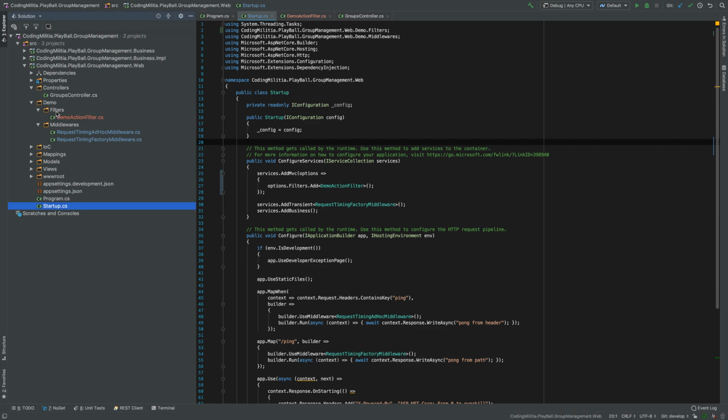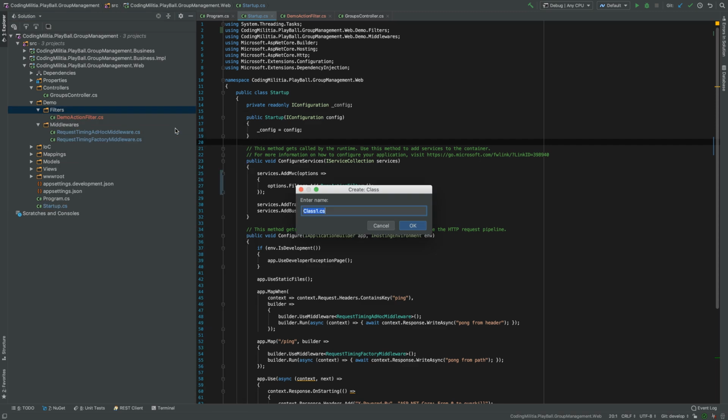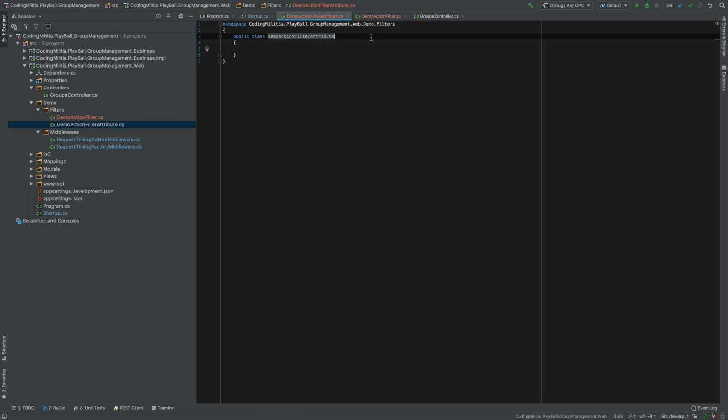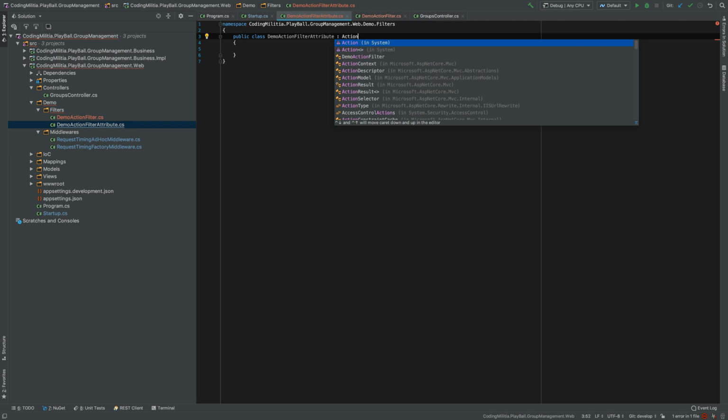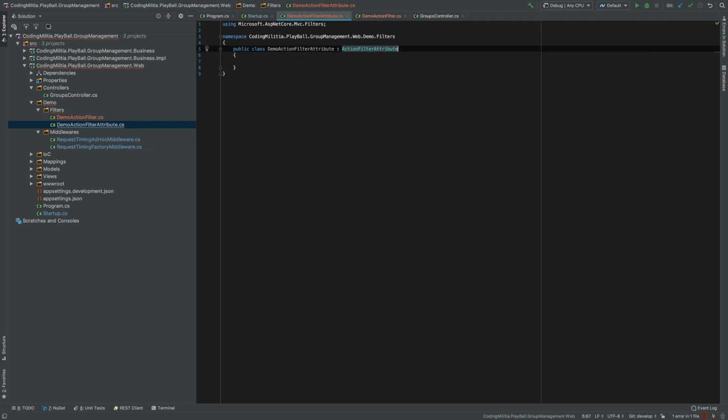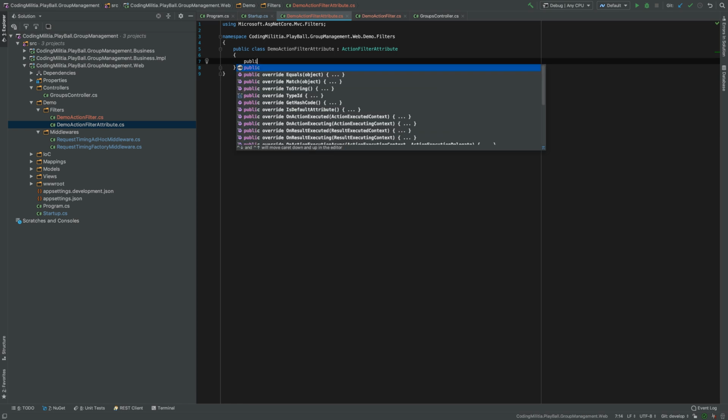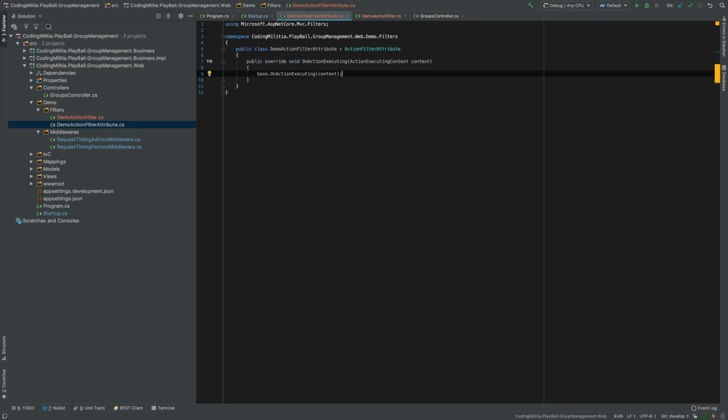So we can go here and let's create another class, demo action filter attribute, and let's say action filter attribute, and here we can override on action executing.